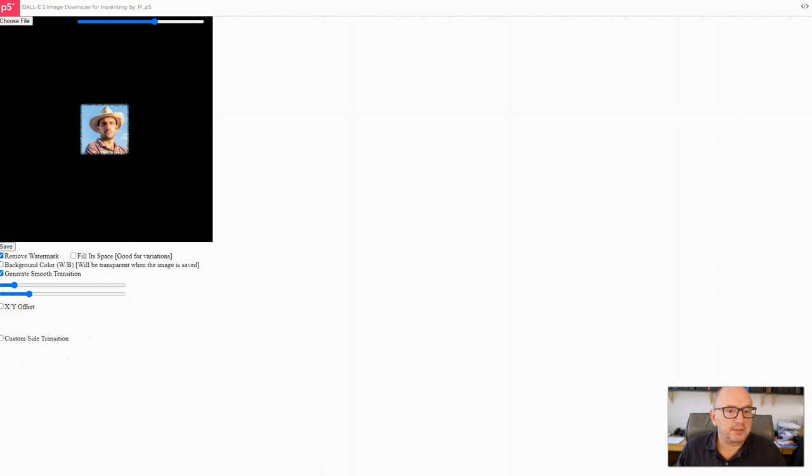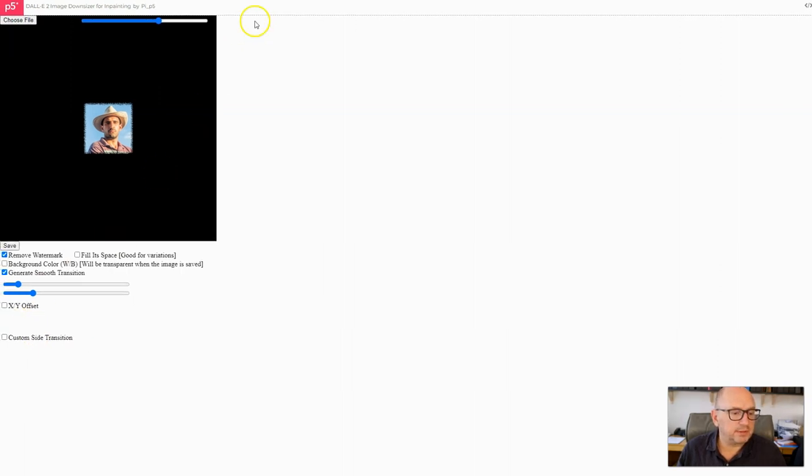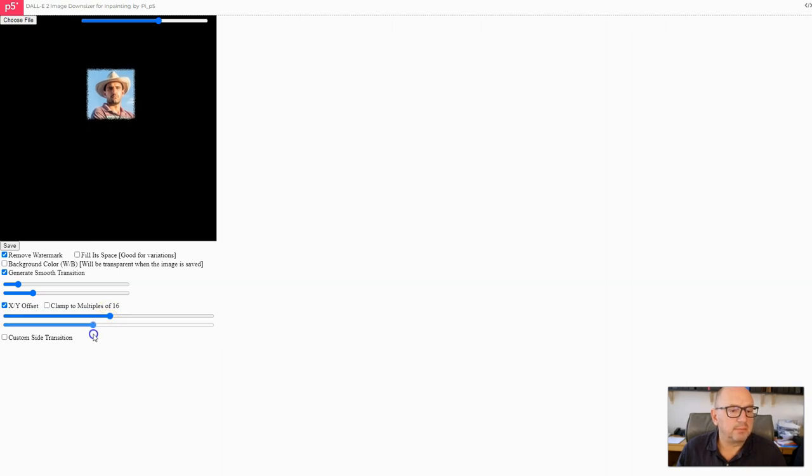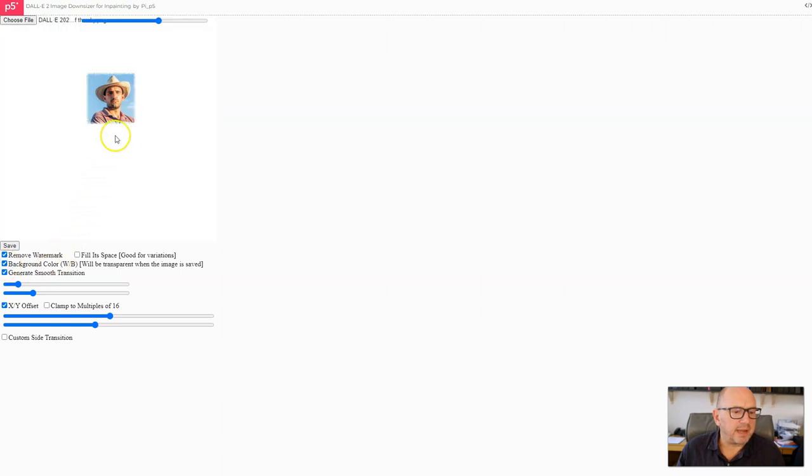Another thing I can do, let me just jig this across a little bit so you can see this. The other thing I'm going to do is change the XY. So I'm going to reposition the head of the farmer. I'll leave him roughly in the center, and then we'll bring him up to here, let's say, so we can see more of his body. That seems okay. That should give us a reasonable shot. And then you've got a little option here to remove the watermark, which is just leave that ticked. And then I click on background color.